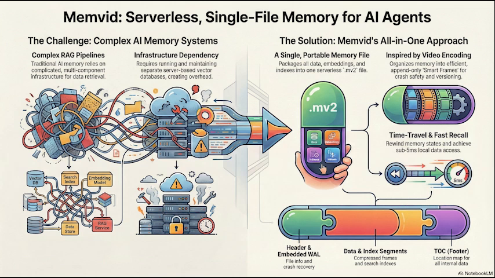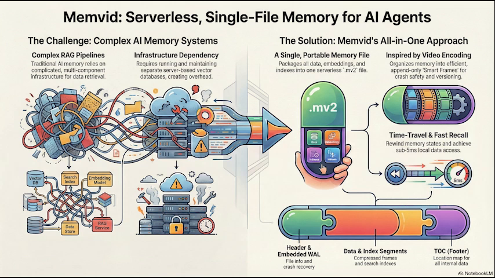Exactly. The problem being how to create reliable, long-term, and fast memory for large language models. Which is a massive engineering challenge. Absolutely. So our mission for this deep dive is to really understand Memvid's core claim. Which is a big one. It is. They say they can replace the entire complex stack we use for this stuff. I'm talking retrieval augmented generation, RAG pipelines, the whole ecosystem. All the server-based vector databases that go with them. All of it, and replace it with basically a single file.